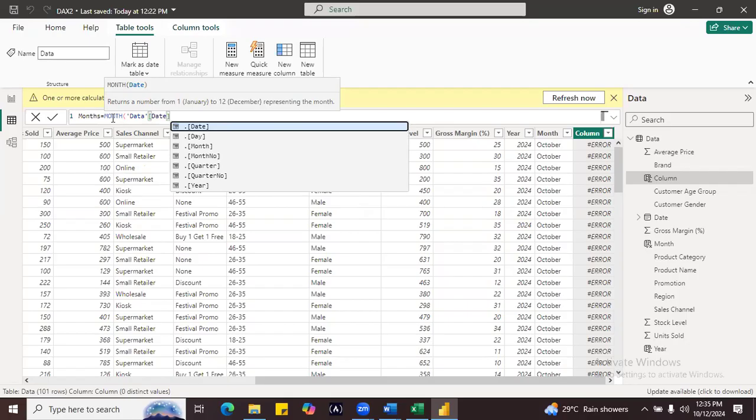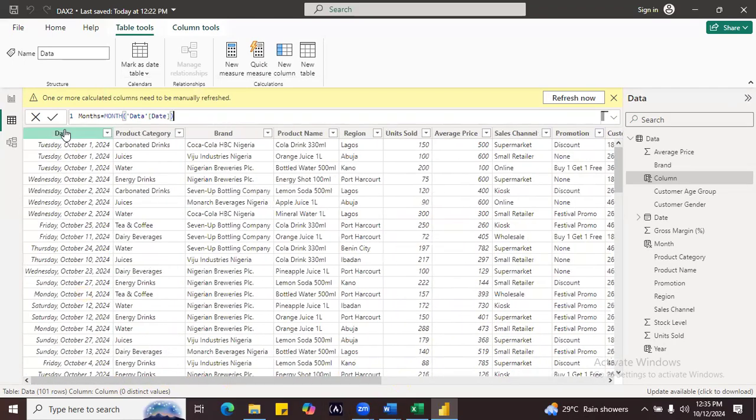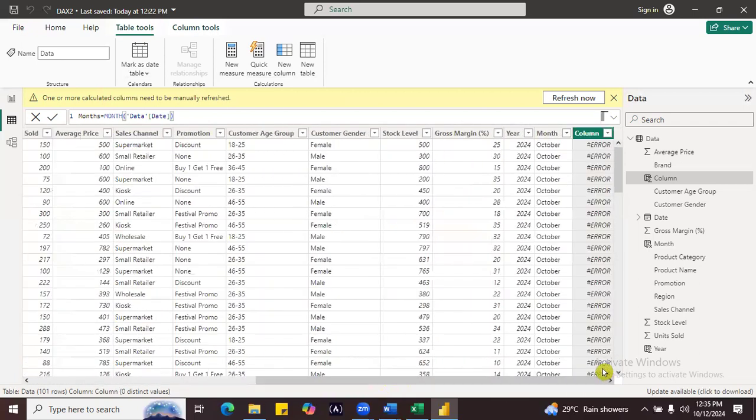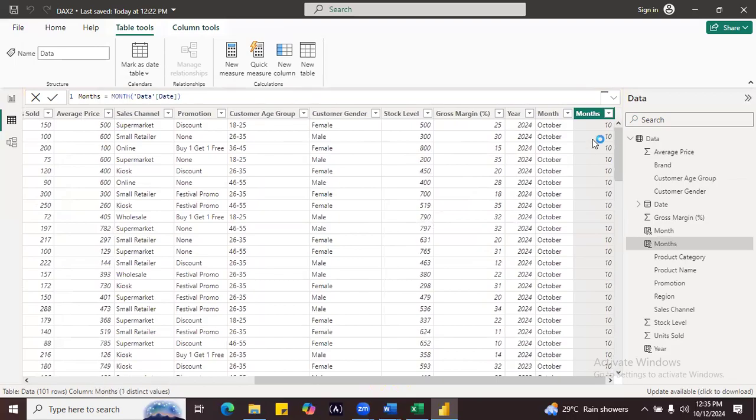Now, this way, if I close my parentheses, it knows that what I want you to do is come to this data set, come to the date column, and not any other column. In the date column, I want it to tell me the month in this date arrangement here in a new column. So if I hit enter, that is what it should do for us. And you can see October is the 10th month.